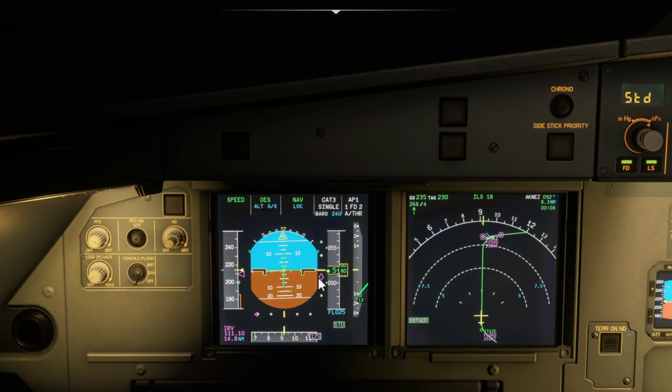This diamond here is the glide slope. Once he will come here and he will capture there. Hopefully, I hope.